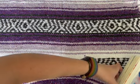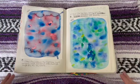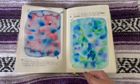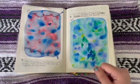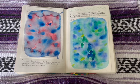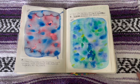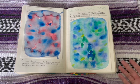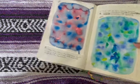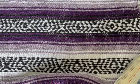This is a project I've been doing on and off throughout the summer. Basically just making abstract watercolor paintings. I just add a bunch of water onto a blank watercolor page, and then I just take a smaller watercolor brush and add random splatters on the page to see how the colors kind of build together, and it pretty much just represents how I have been feeling recently. So that's been a fun project for myself. I don't know if there's anything else I can really share in here without being too personal.